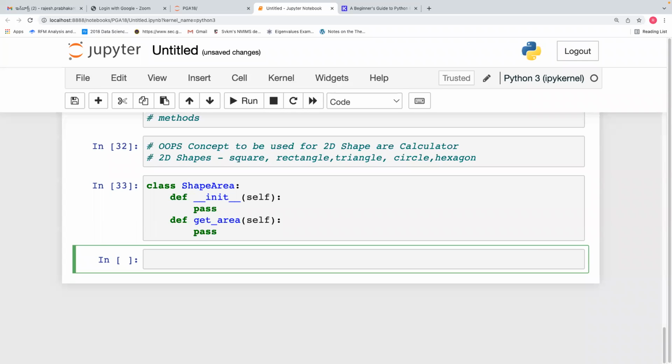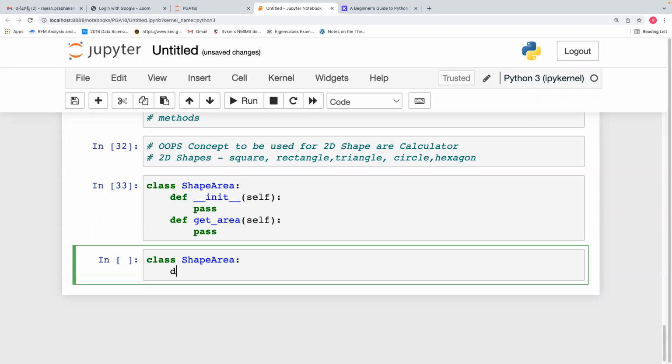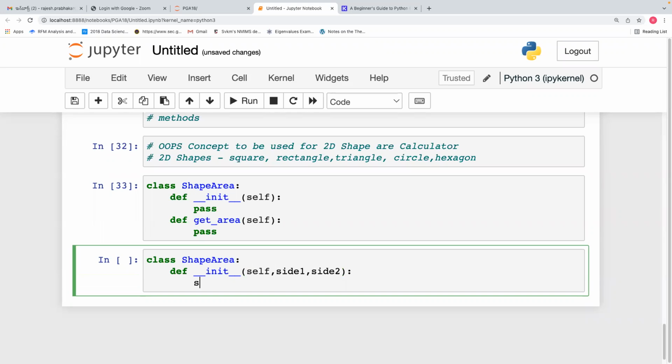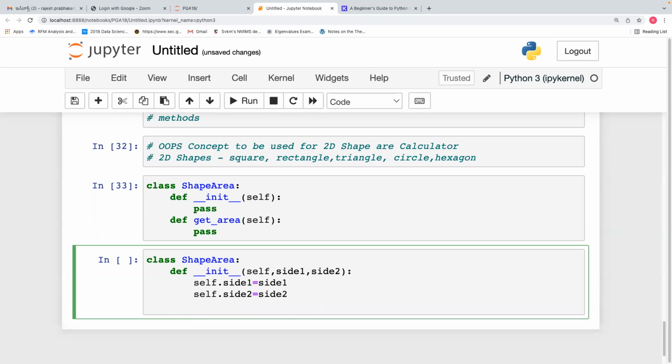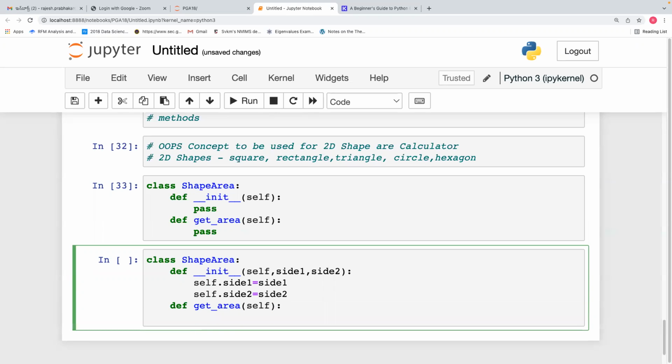Now let us pass many arguments. Class ShapeArea colon, def __init__(self, side1, side2): self.side1 = side1, self.side2 = side2. def get_area(self): return.